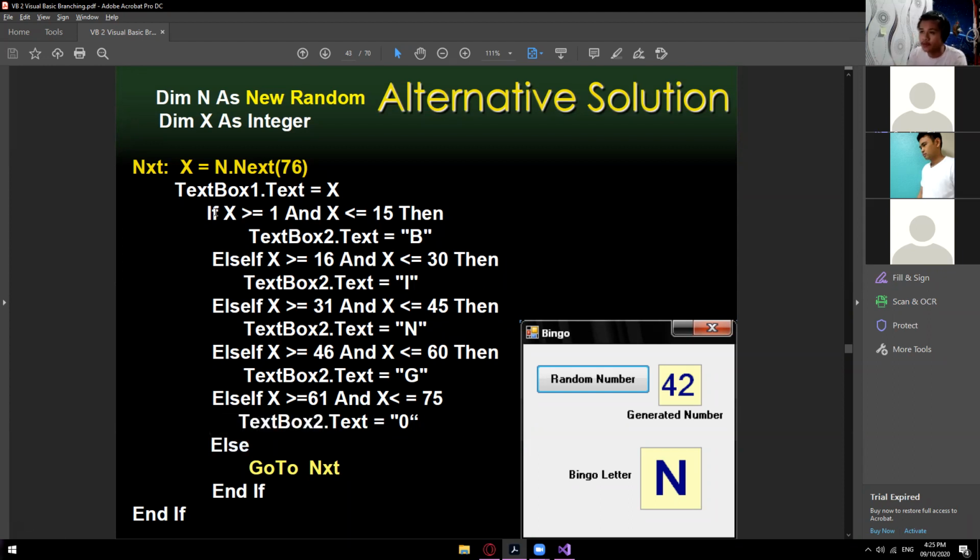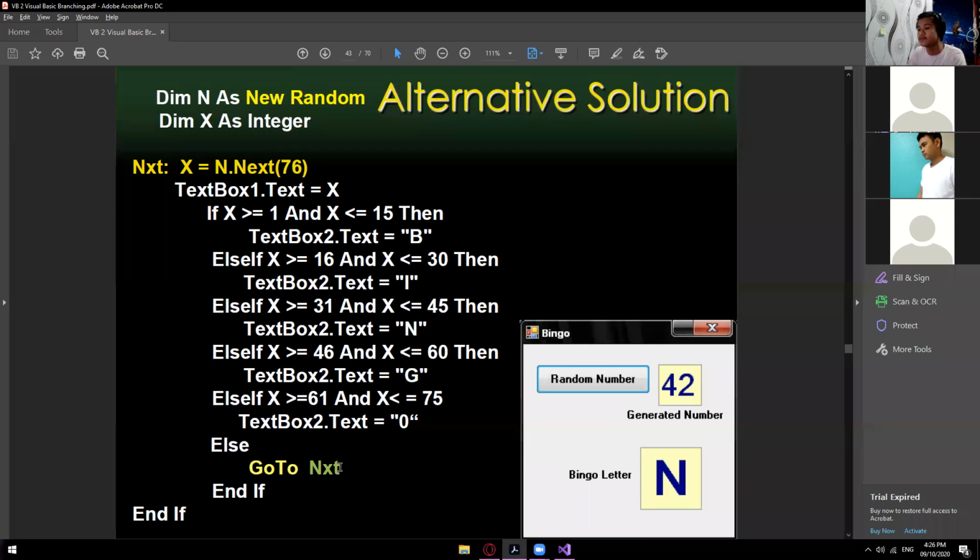So, ito, meron tayong 1, 2, 3, 4, 5 conditions, which is for letter B, letter I, letter N, letter G, and then letter O. Else, kapag wala dito yung na-generate niyang random number, which pwedeng maging 0, mag-loop lang siya. Gamitin nyo lang yung command na goto and then yung variable na tinype nyo dito.